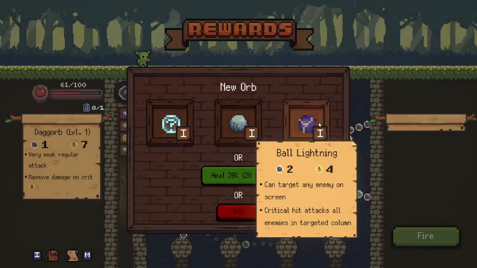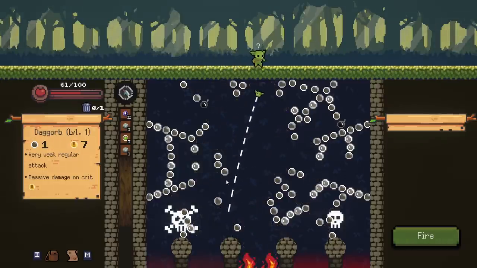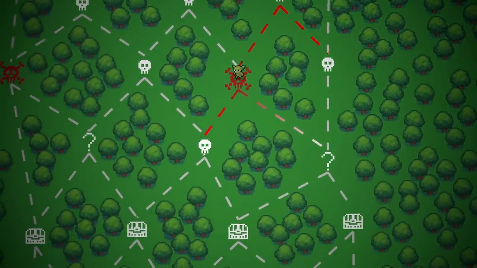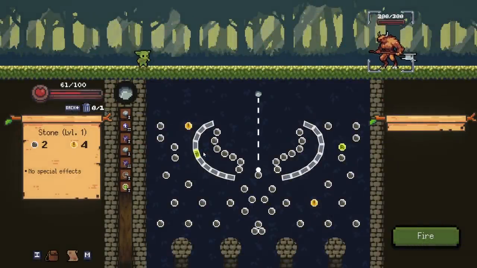Or maybe we just add another ball. Let's go wild. Let's go extremely wild. Fight an elite. We got an extra ball lightning, which means we'll be less likely to have to cycle. Ooh, boy, this is something. Part of me wants to skip this. I don't think we can get in there.